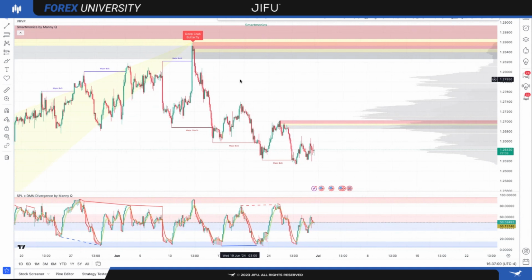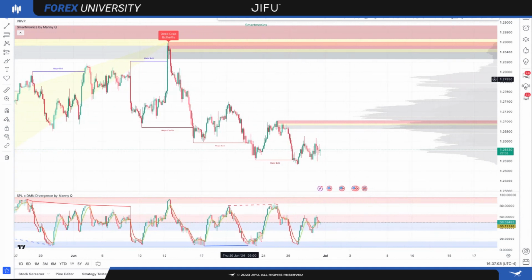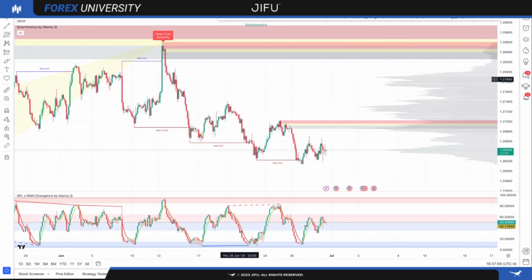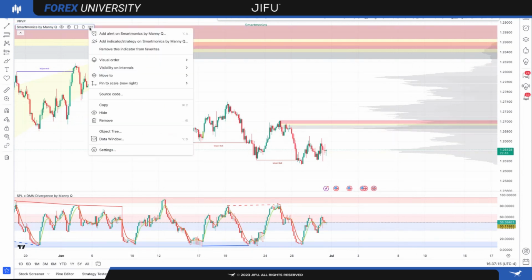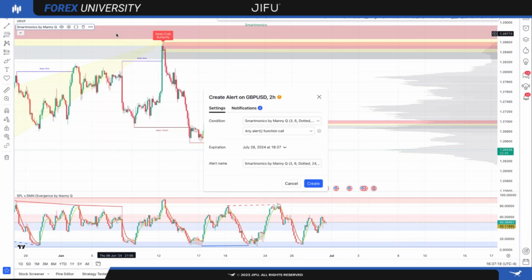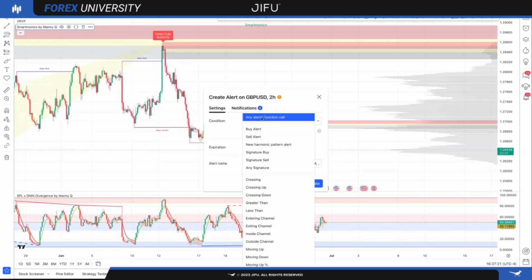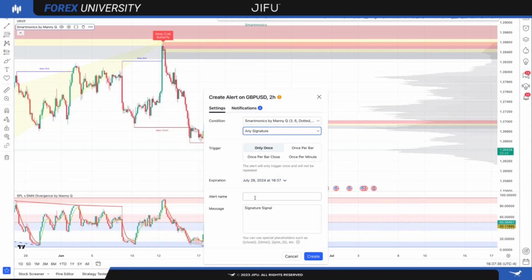Now, next we're going to get into the customizations. If you want the system to only alert you on signature long and short confirmation candles on the Smartmonics code, if you go over to the add alerts, you'll notice right over here, you have the any alert function. You'll have buy alerts, sell alerts, harmonic pattern alerts, signature buys, signature sell, and any signature. If you choose this alert, which says any signature, you can name this like Smartmonics signature.